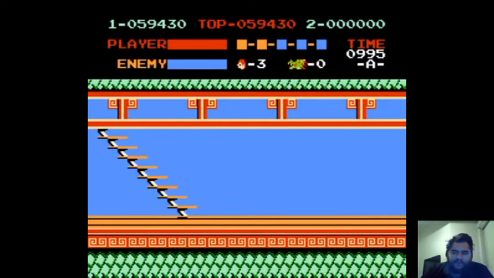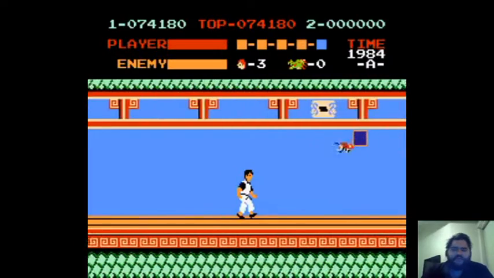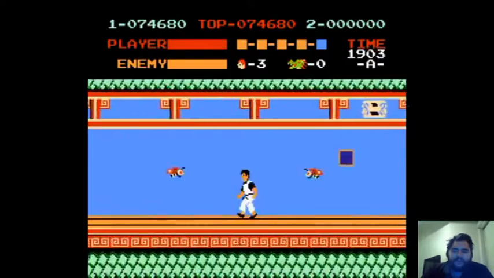And here it is. It's already made it through 3 levels with 3 lives. I'm not sure what the dragons are. He's got 0 dragons right now. I'm not sure what that is, maybe it's a power up or something like that.